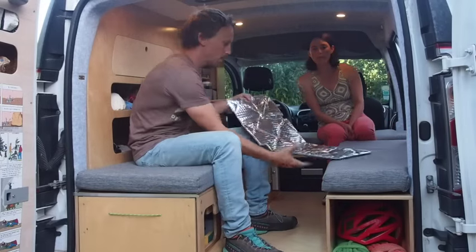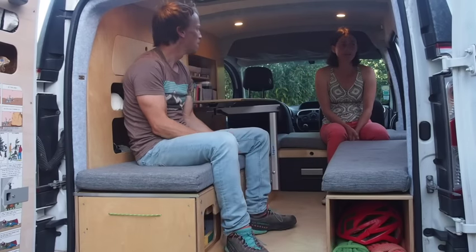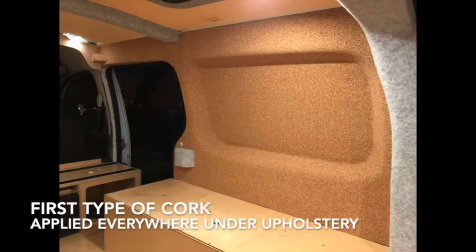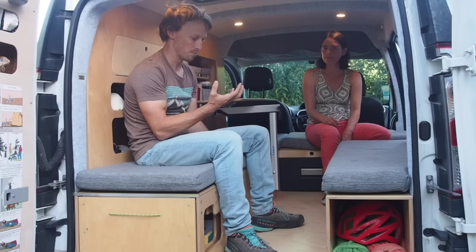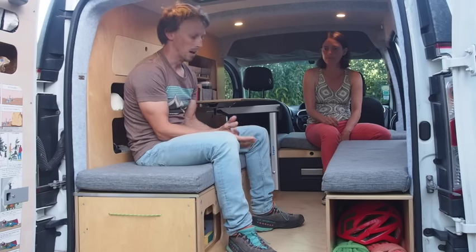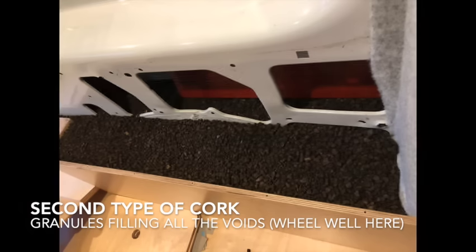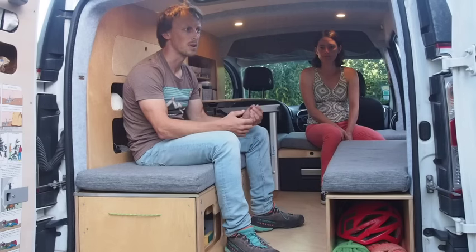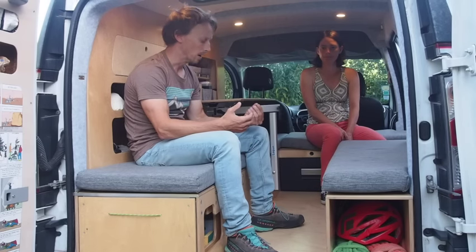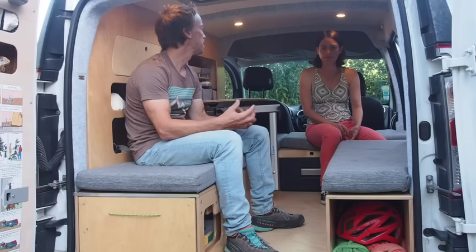Talking about staying warm — the entire van is insulated of course. We tried a new technique we hadn't tried before and we're very happy with the result. It's cork. The van is full of cork — we have different kinds, including granules of cork between 3 and 10 millimetres in size. It's chipped cork, leftovers from producing other products, and it's then heated really hot so it actually expands kind of like popcorn. It becomes even lighter than normal cork and becomes resistant to moisture, mould, and fungi.